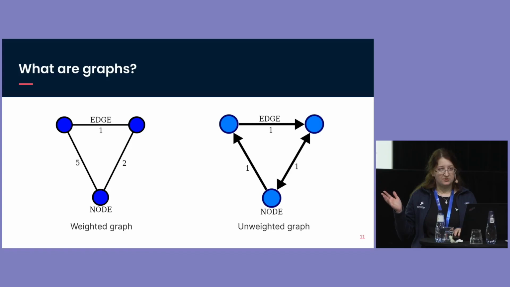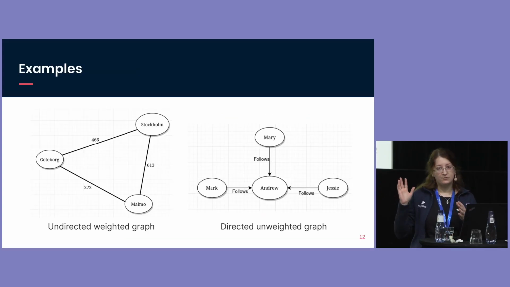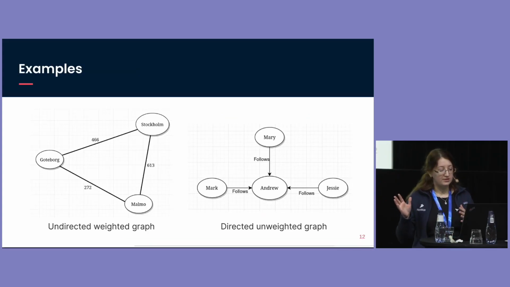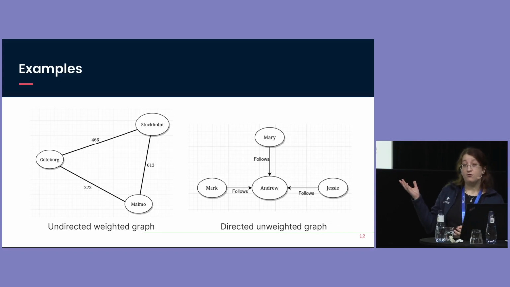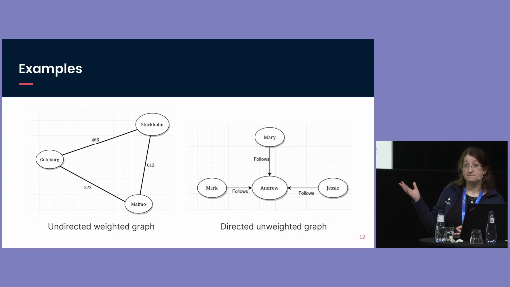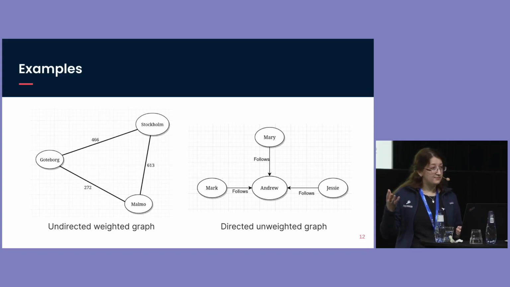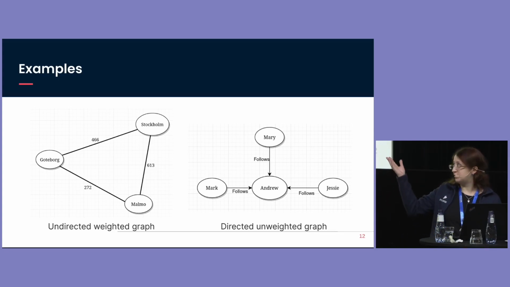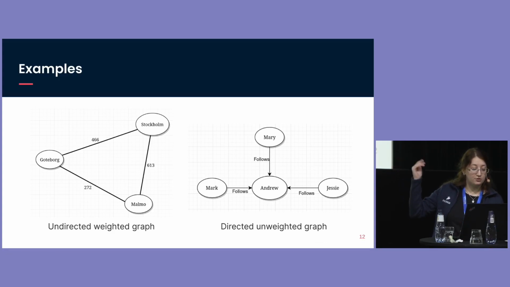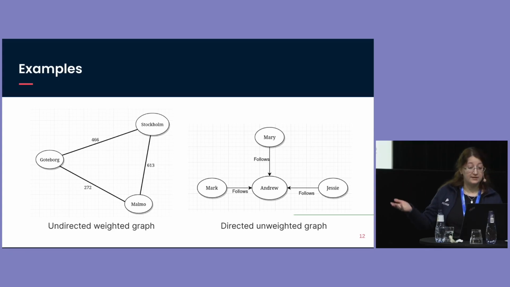That sounds quite abstract, right? So let's take a look at a few examples to understand what those properties and words mean. On the left, we have an undirected weighted graph, and it could be a representation of a bunch of roads connecting cities. We can say that it doesn't matter which direction you go, Gothenburg to Stockholm or Stockholm to Gothenburg, so it's an undirected graph. But the distance between different nodes, for example, Gothenburg and Stockholm and Gothenburg and Malmö, would be different. So this graph would be weighted.